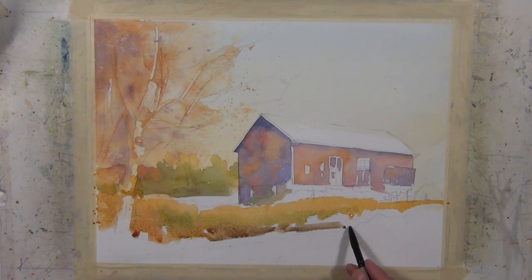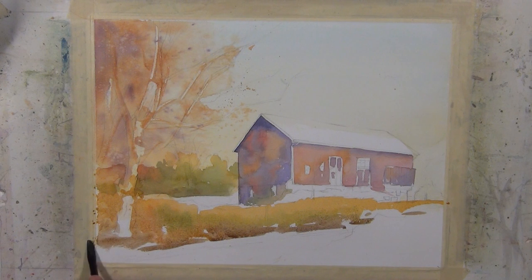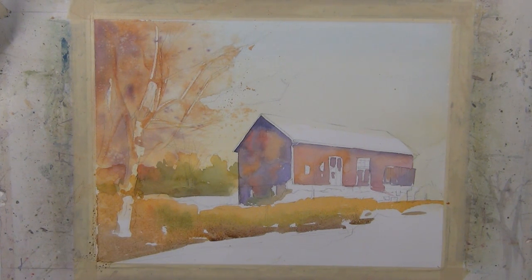I've taken a little bit of ultramarine blue and burnt sienna, mixed them together, and added it to a little bit of the mixture I've been working with, giving me a darker earthy tone. I'm trying to have this road that comes into the composition from the left lead you into the composition. I'm painting these areas of brush and scrub that are along the roadside with some of these darker values, and I'll be building those values as I go, leaving a little bit of a path of light coming in on that road.